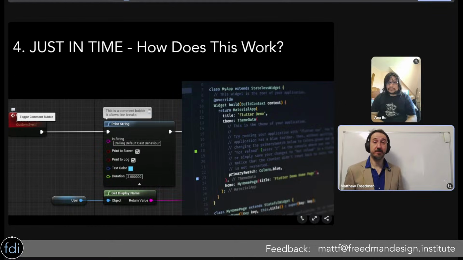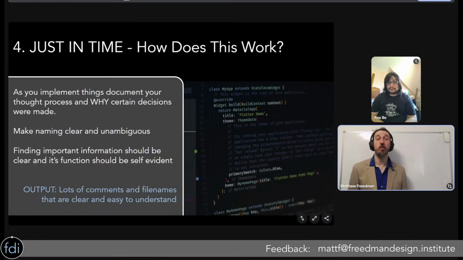So going on to the fourth type of design document is what's called just-in-time documentation, which is actually just, as you're working on developing something, putting in documentation about how something works. So if you're programming or you're making a level or you're tuning a value, wherever you can within that program, if it's an Excel spreadsheet or source code or a level editor, just make it clear why you're making certain decisions. This is an element of design I know a lot of designers will overlook or do really poorly. And as a result, two weeks later, you're trying to fix a bug in their systems and you're like, I have no idea how any of this stuff's even supposed to work.